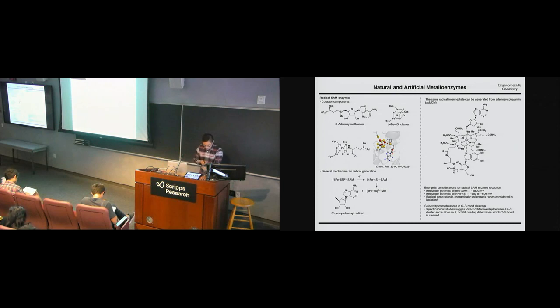I also want to discuss very quickly the selectivity considerations for the C-S bond cleavage. Look at the structure of SAM itself. There are multiple C-S bonds that potentially can be broken. It's been thought that nature is able to break the following C-S bond selectively by orienting the SAM group in such a way that this C-S bond would have a direct orbital overlap with the iron center. So in a sense, there will be a direct electron transfer to the anti-bonding orbital of the C-S bond that would then promote its selective cleavage.